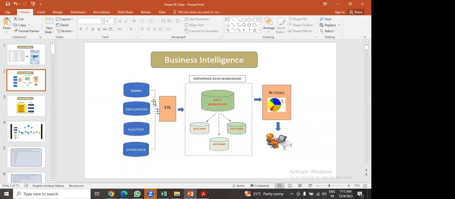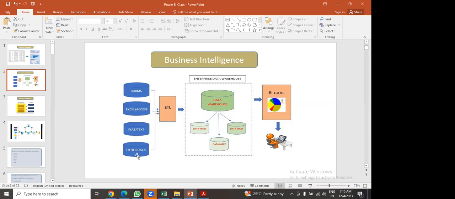The data might be stored in RDBMS, that is Relational Database Management Systems, or the data might be in Excel or an Access database, or it might be some flat file, or it might be coming from some transaction system or directly from some operating system.